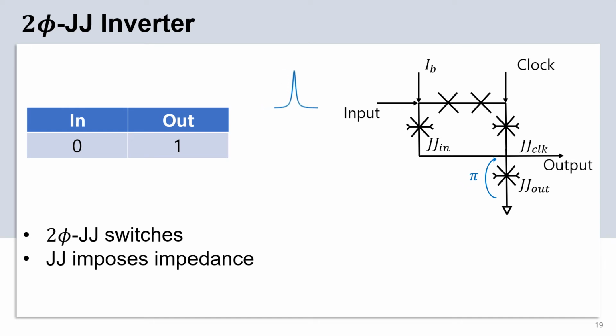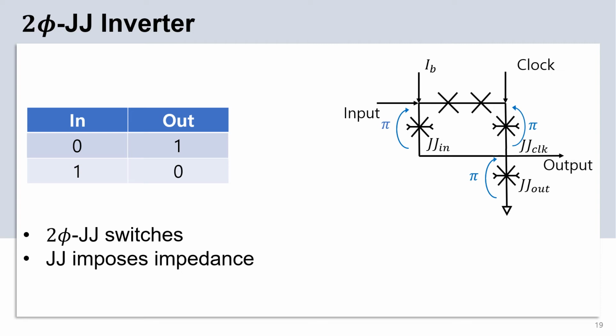On the other hand, if an HFQ pulse is received at the input, it switches JJ in. Switching JJ in creates a circulating current to create a phase of 2π in the loop, because as we said before, a superconductive loop has to have a 2πn phase difference. Now the current in JJ clock is larger than before, so when receiving an HFQ pulse at the clock input, it switches JJ clock. Now the loop has a phase of π from JJ in and from JJ clock, so no circulating current is needed, and the circulating current vanishes.